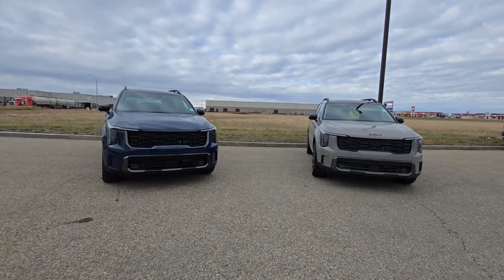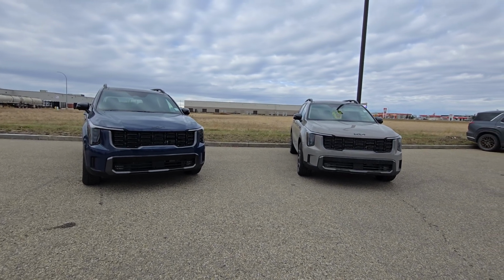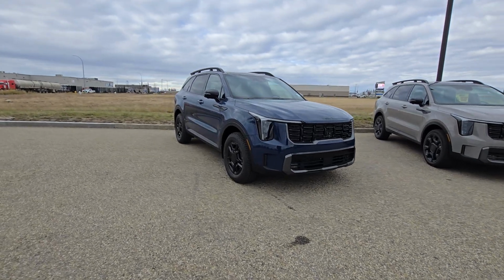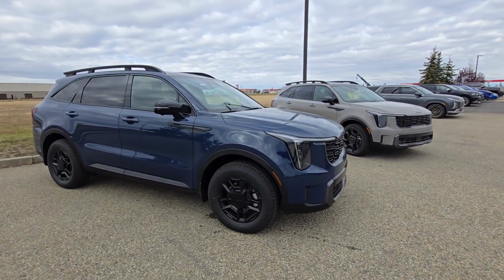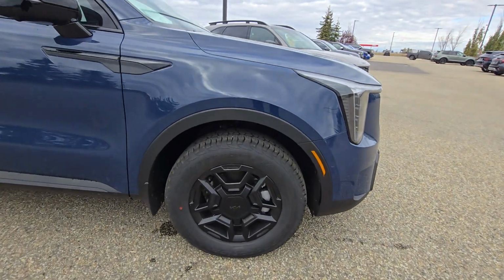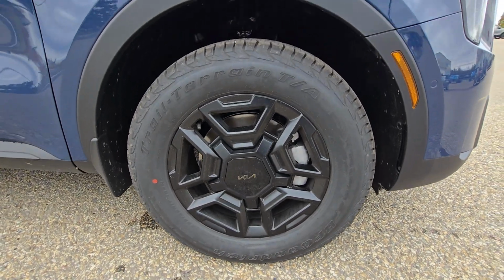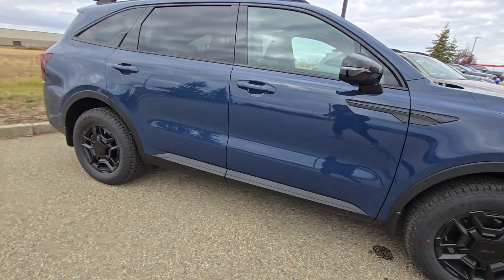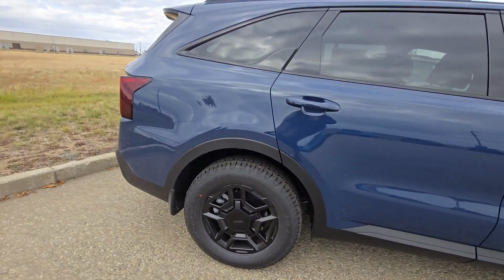I got both the X-Pro and X-Line Sorento pulled up for you so you can compare them. We do have the X-Pro in the dark blue color, and as you can see they both have the raised roof rails, but with the X-Pro you do get 18-inch rims with all-terrain tires, so you have a little bit more rubber. If you want to go a little bit off-roading, or go through a lot of gravel, that will handle it really well.